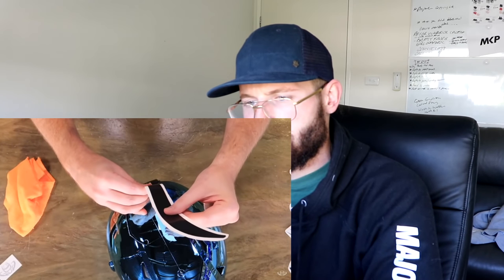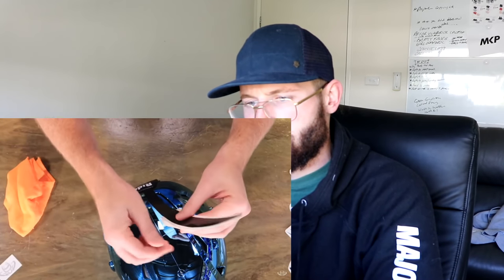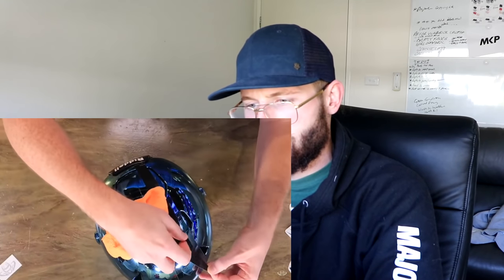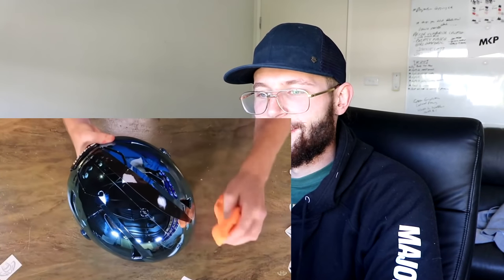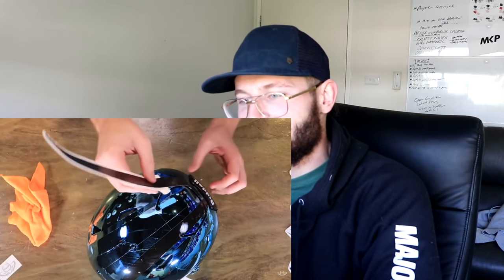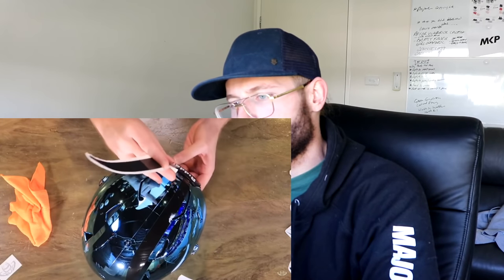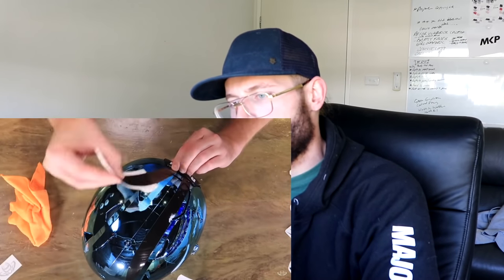'And one interesting thing about the Panthers — when they put their stripes on, they kind of start it right up underneath the front bumper. The Speedflex is almost made for these types of stripes because it follows the contours perfectly. No bubbles in my decals. The stripe looks as planned — super subtle against that chrome. One of those where you've got to take a second look — first you see it and you're like, wow, that's really sweet with the chrome, but once you look up close you realize what it is. That's the look we're going for.'